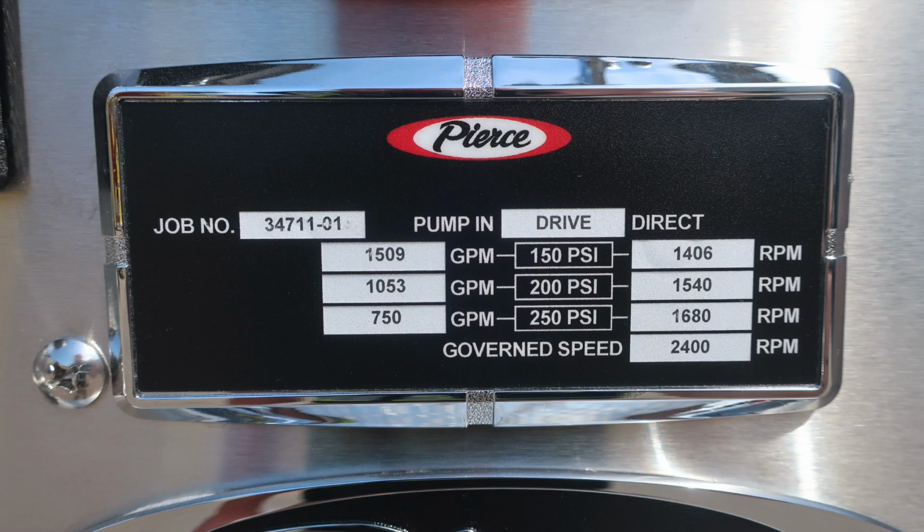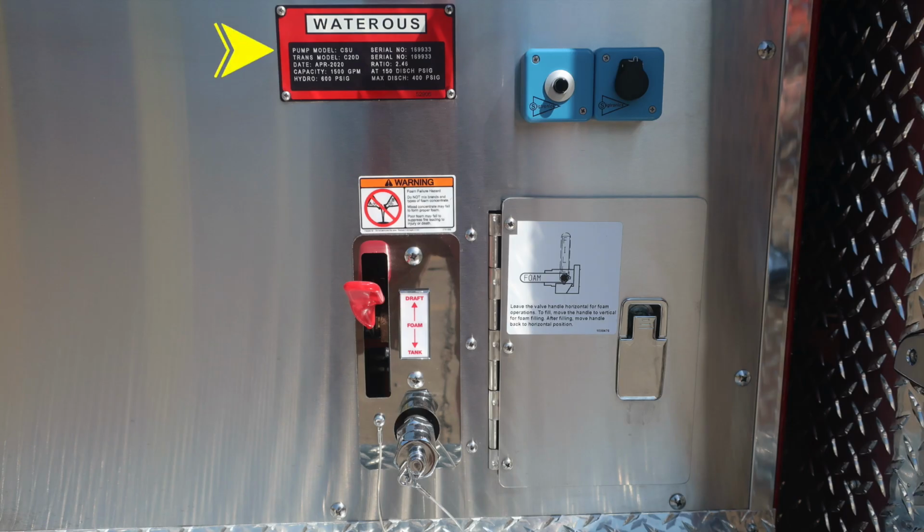Let's go back to the minimum operation maintenance schedule. In the center, you'll find test pressures for 150, 200, and 250 psi. On the left-hand side is the associated GPM at test pressure, and on the right-hand side, it's the RPMs associated with that test pressure. On the left, you'll find the job number, and at the bottom, you'll find the governed speed, 2,400 RPMs. As we move to the right, you'll also find your Waterous placard indicating the type of pump you have, and then to the right, you'll find your push to talk for your intercom system and plug-in location.